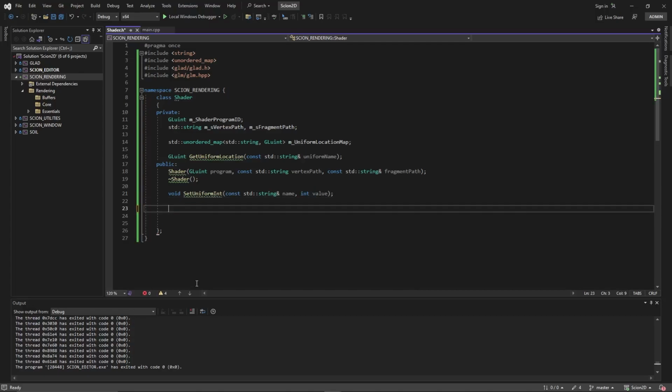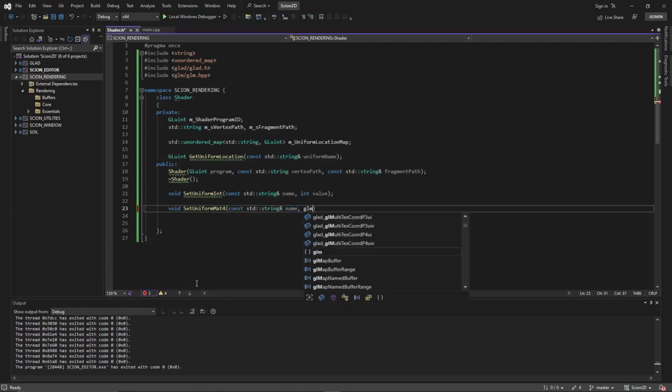And then the other one we need for today is the set uniform mat 4 because we need that for our camera. So void set uniform mat 4, const std string reference name, glm mat 4, and we'll just call that mat. Those are the 2 we need today.